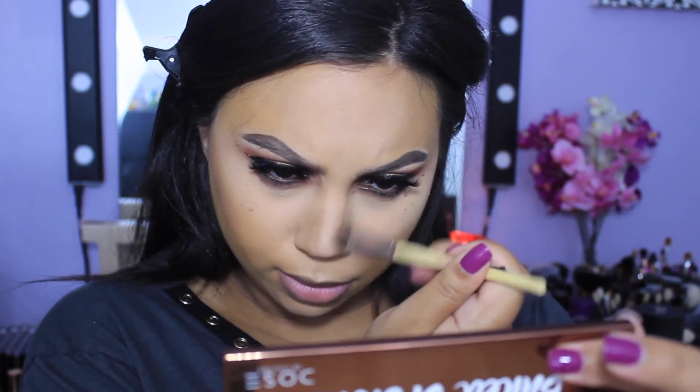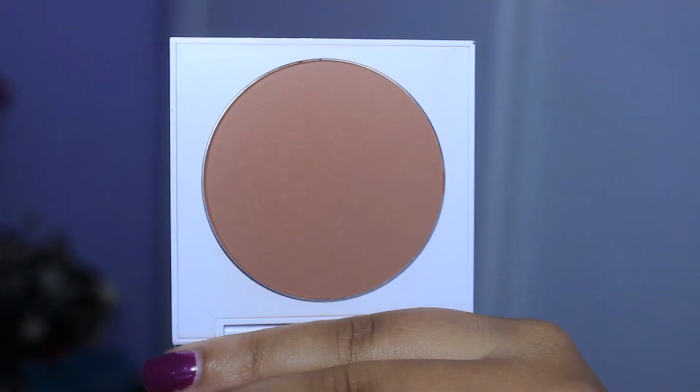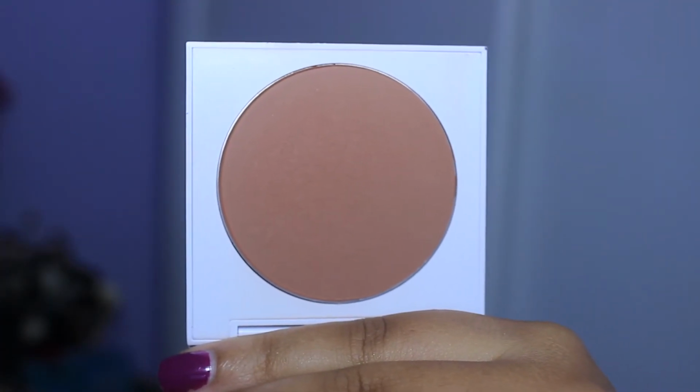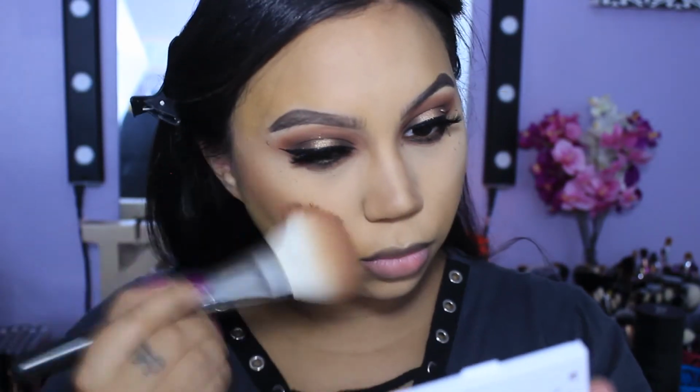Then I'm gonna go ahead and contour my nose. I'm using the Cool Medium powder, which is the color Complicated, and I'm using this brush also by Hair and Makeup Addiction just to chisel out that nose.